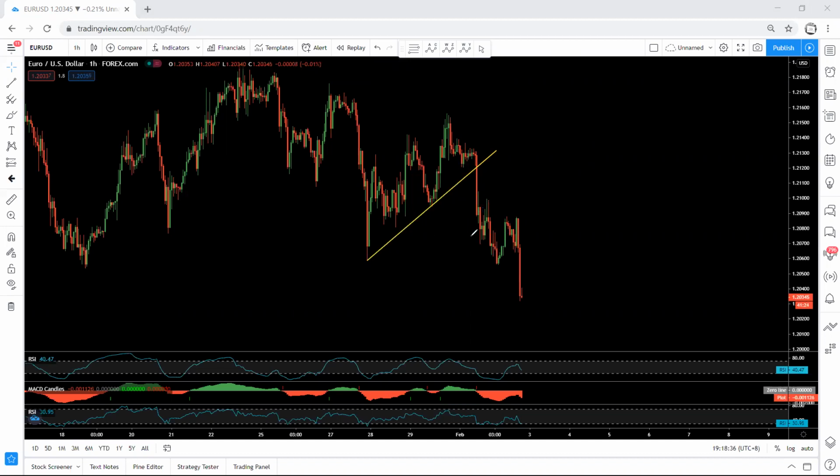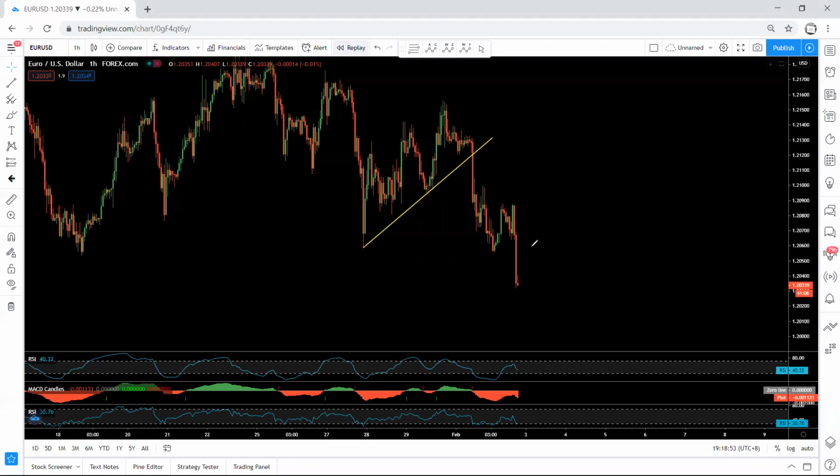Whether the traders sell from here, or after they see this one and look for a sell, right now they should be in the sell. And since the price broke the low, they need to at least move their stop loss to break even. Now the thing is how deep this can go. We are not sure. If we're looking for a sell right now, we don't have any sell setup. The only way we can look for a sell is if we get a small correction or a small flag. If we get a bigger correction, it can give us a better trade.